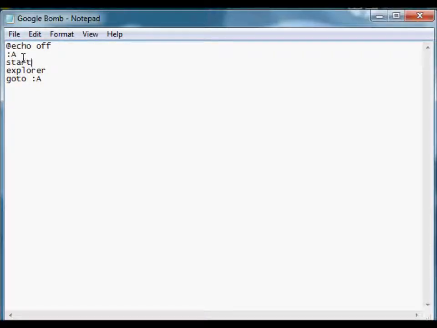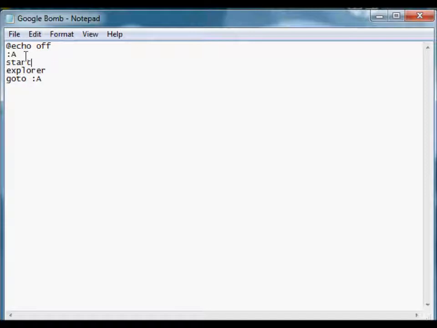A is just a point, and what this says is go to A. After it starts Explorer, it'll go down to A and back up. It'll keep running in a loop until eventually your computer just gets jammed.